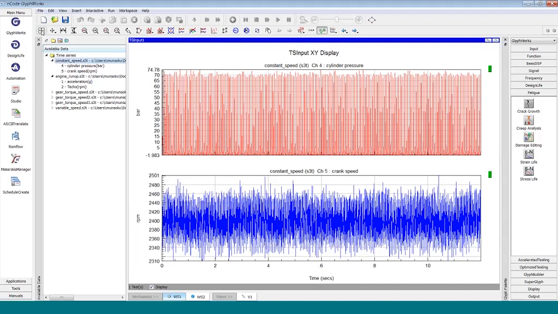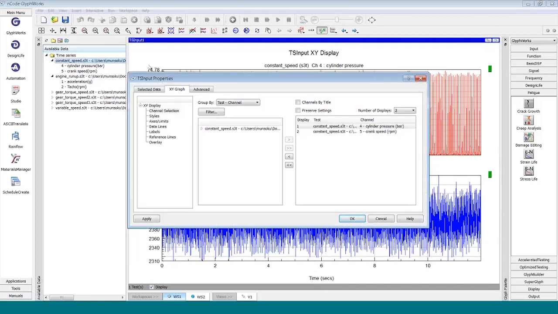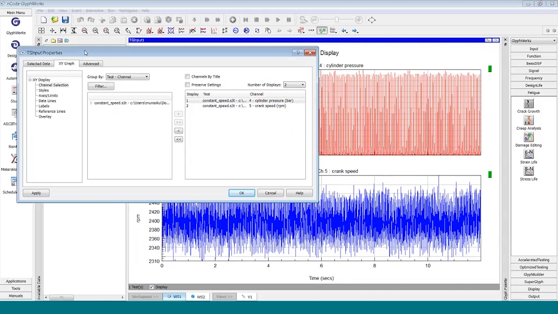So a question here is, why is that speed, the crankshaft speed, changing so much? Is it a transducer that's having trouble, a loose connector, electromagnetic interference? We have cleanup tools for all this inside GlyphWorks, but the key thing here is actually, let's take this out of the time domain into a periodic domain first, and then look and see if that variation of speed is actually a reasonable thing.